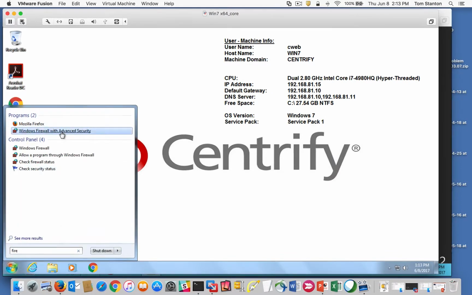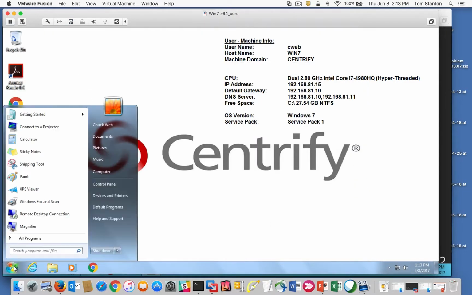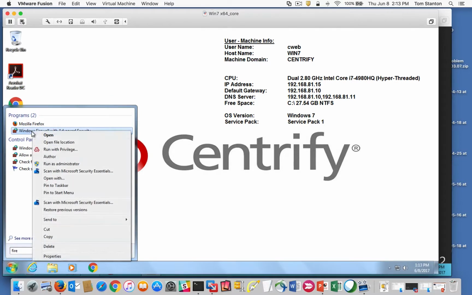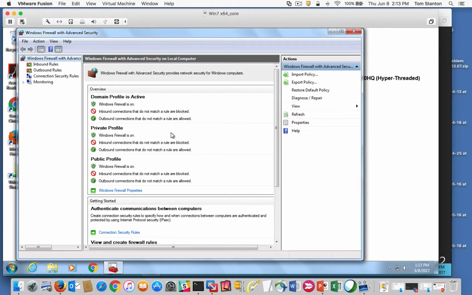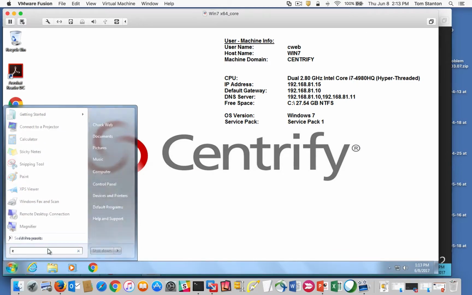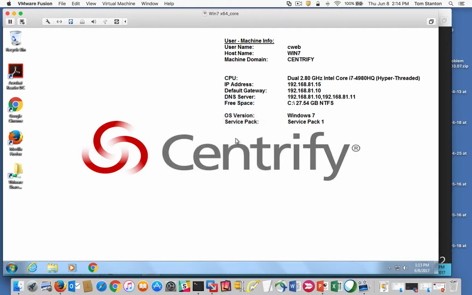So if I go to run firewall, not allowed, permission, so then I run it again with the Centrify tool. Right click on it, and then there's run with privilege, a little Centrify icon. Now here it shouldn't prompt me for a password, there you go. No password. Again, you make that by the policy of that right. So there's the firewall rule, so I raised my privilege. Let's see, I can also do event viewer. I'm going to run it with privilege in case I want to look at the security log.